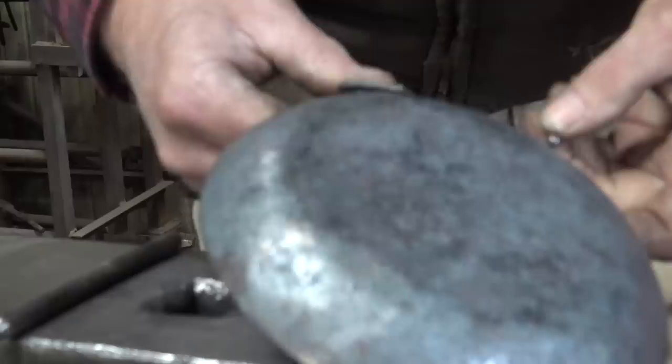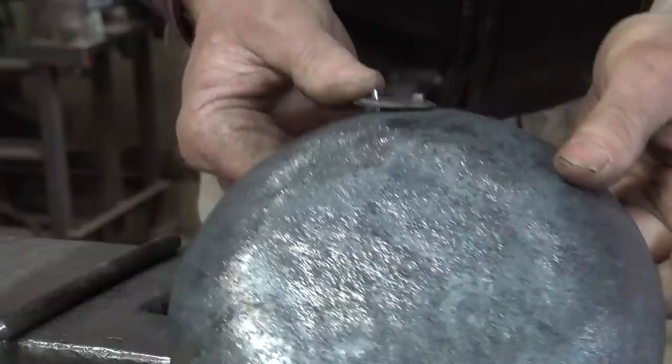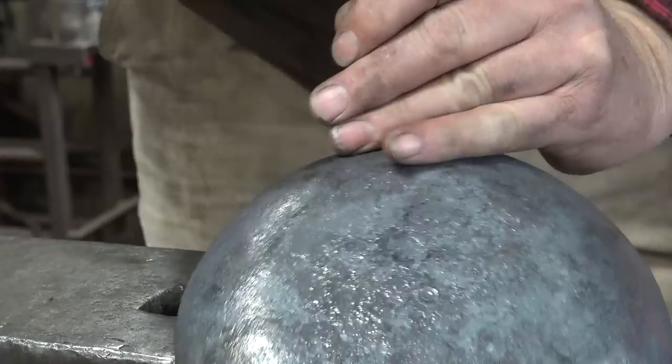Now, if you look at this, because this isn't curved, it doesn't lay down flat. And if you try and set that rivet just like that, it's going to cause problems. So with the rivet in there, just to make sure things stay up, I'm going to tap that down. Careful not to forge the rivet. And then once that fits the contour, I'll use a little monkey tool to make sure it's really set. Then I can do that rivet.